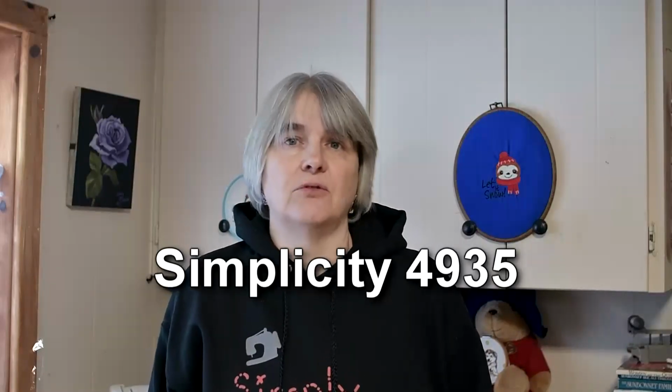Now obviously that's just me making an educated guess, but if any of you out there have got a copy of SimplyStitchy 4935 from either Australia or New Zealand, let me know in the comments, because I would love to know if there are even more differences between those patterns and the ones that I've got here.